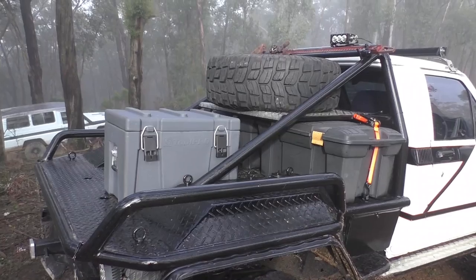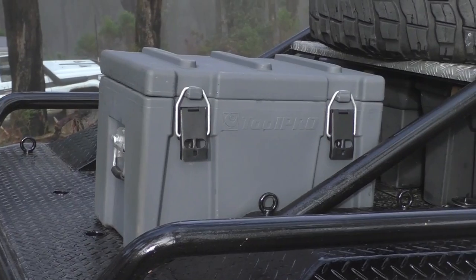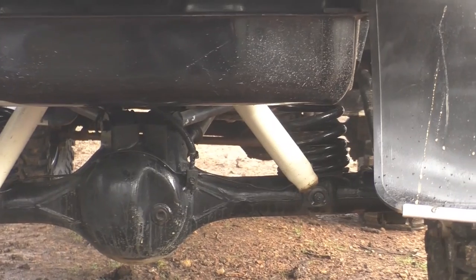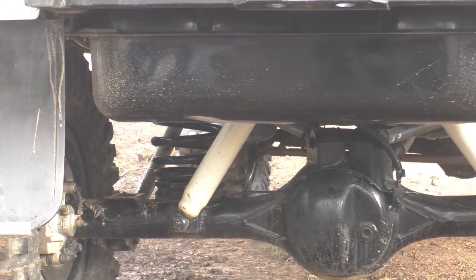Okay, when it comes to the back of the vehicle, I custom built a rear tray for it, put my high lift jack on the top of it. I've got a couple of storage boxes. Once again, the batteries are housed underneath the tray, keep them nice and low, keep the weight distributed evenly through the vehicle. Underneath the back of the tray, I've got an 80 litre fuel tank, still running the standard 60 litre off the side.